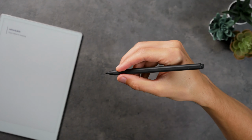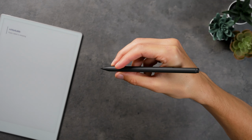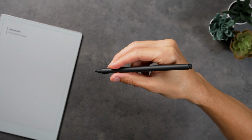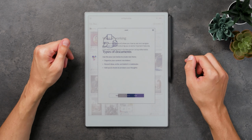I have the Marker Plus here, which is a bit heavier than the regular marker and very well balanced. It really lies incredibly well in the hand. There's also an eraser on top, which I always find very handy. The Remarkable Paper Pro runs Codex OS, which is the same Linux-based system we already know from the Remarkable 2.